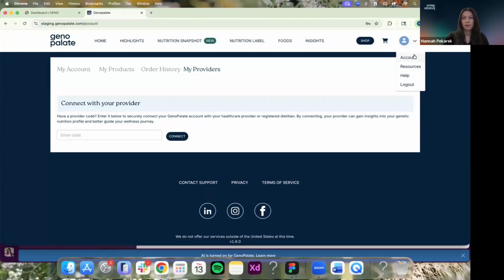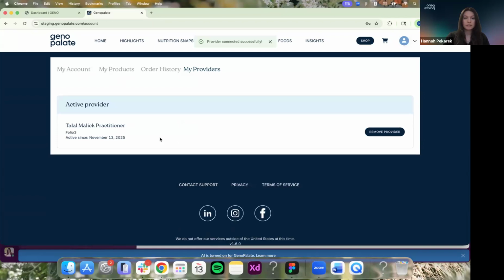So they can do that by going here, and that's this page. And then these are different tabs here. They'll hit My Providers, and then they can enter that code here and just hit connect. And then we'll see that this is now their active provider.